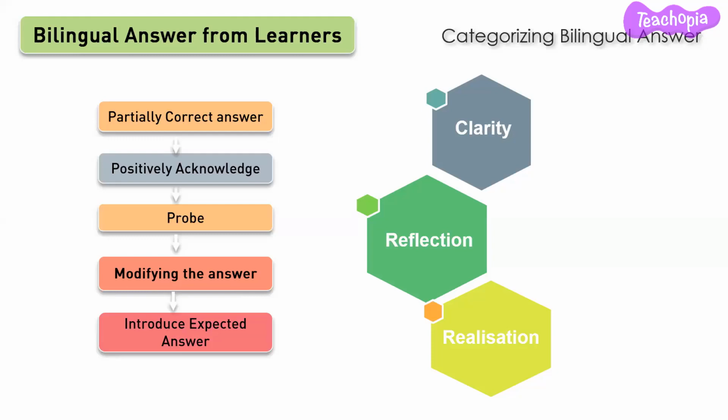But then you also probe them. How do you probe them? You give them clarity. So you give them clarity as to saying that, see, I've been asking you to talk about the moon, but I want you to talk about it in English. So are you finding it difficult somewhere to take out all the words in English? Tell me, what are those words?